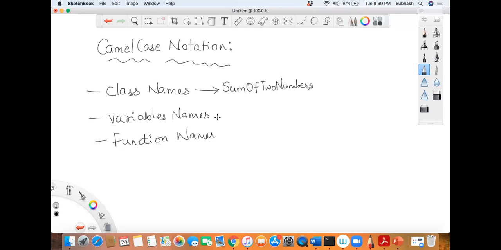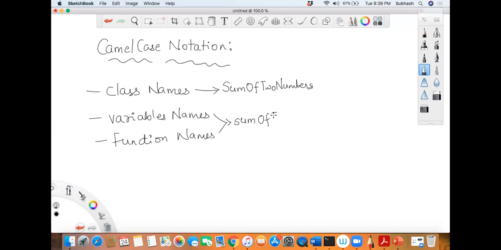Whereas for variable names and function names, when you want to give a name like the sum of two numbers, keep the first letter of the first word small, and the rest you follow as it is.